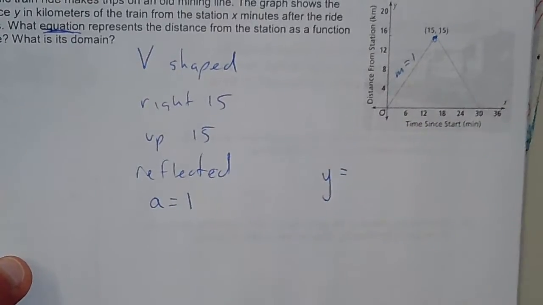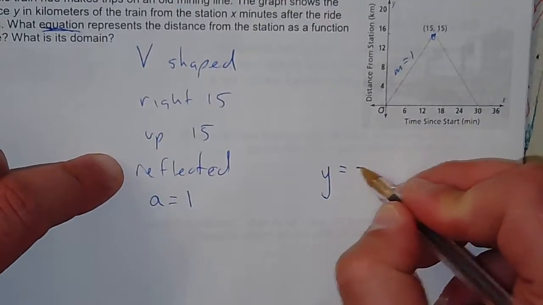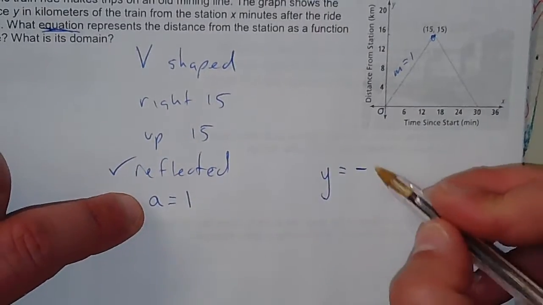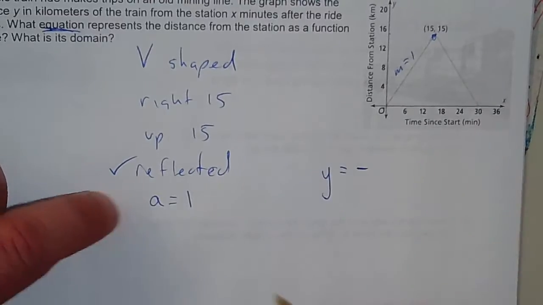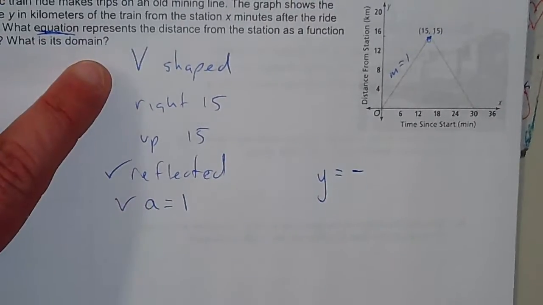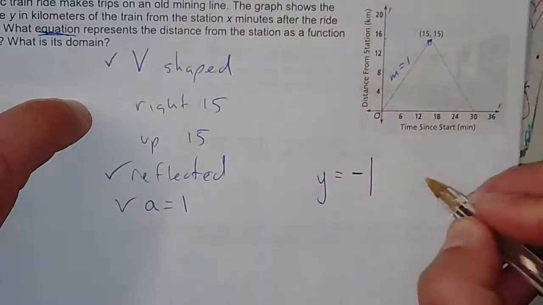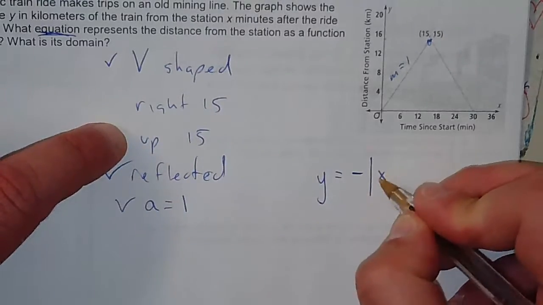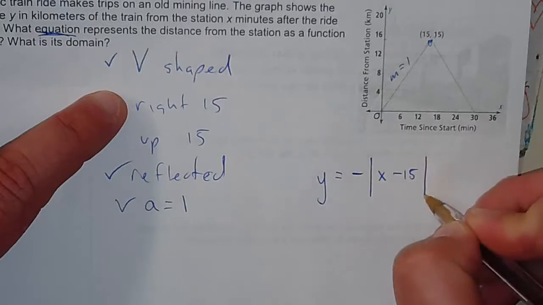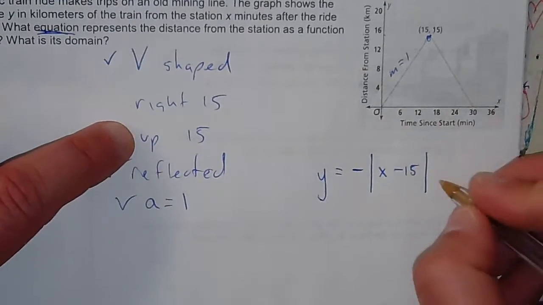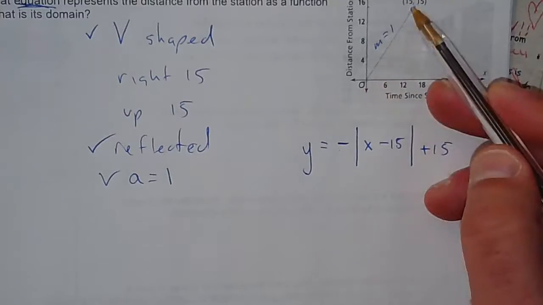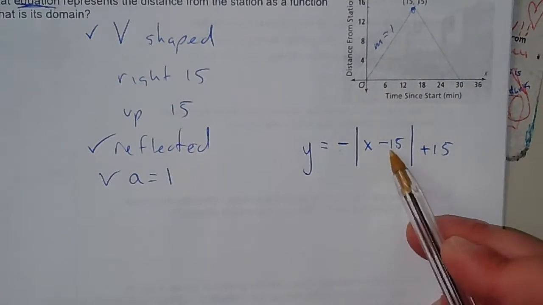Y equals. Going down the line, reflected, that gives us the negative. I'm just going to check them off as I go. The A value is 1. If you really want to put a 1 here, you can, but you don't need to, so I wouldn't. So that's all taken care of. V-shaped, absolute value is going to give us that, so we're going to need absolute value signs. And then lastly, there are shifts. So here we're going to go x minus 15 to shift it to the right inside the absolute value. And then you throw a plus 15 on there as well. So now we should be totally good. We've got our reflection, slope of 1, absolute value is V-shaped, right 15, up 15.